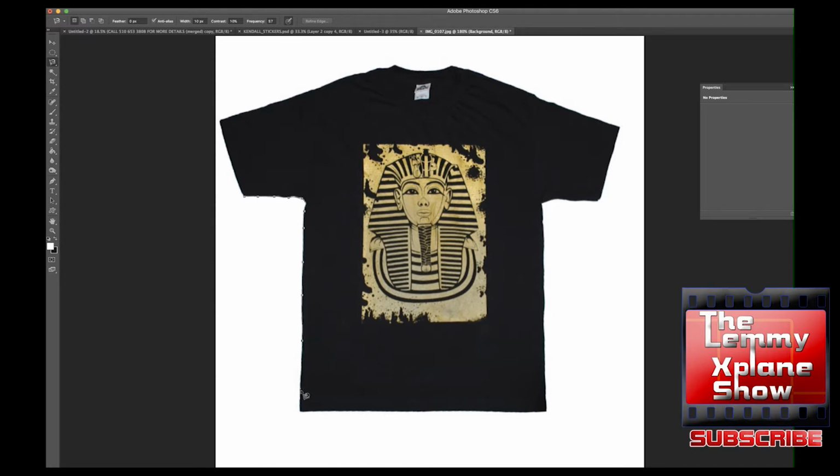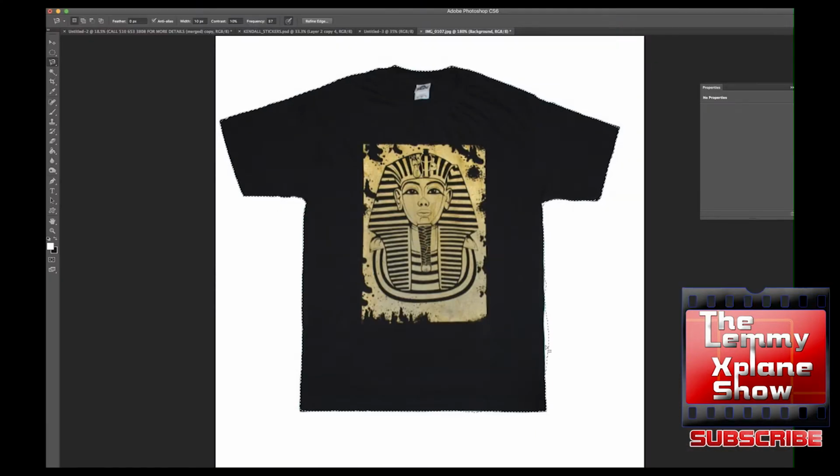So I'll quickly go through this. So simply by running through the edge, it selects an edge for me. And once I get to the point where I started, once again, you'll get that circle next to the icon. And if you click on that, the selection gets into effect.